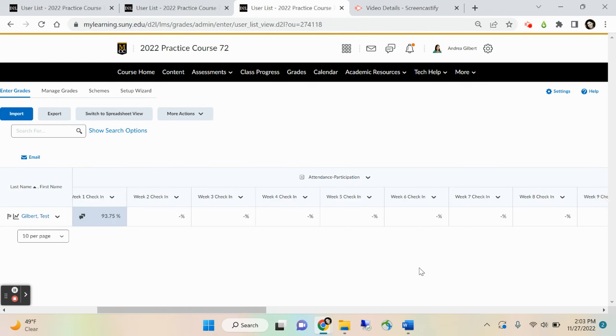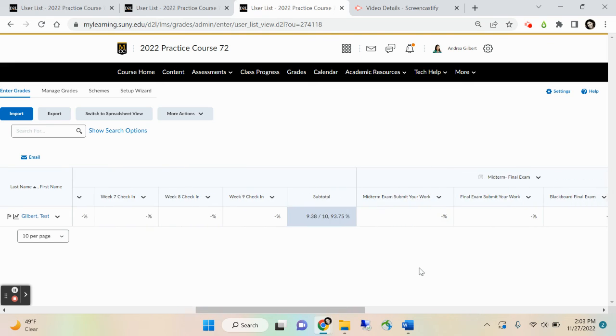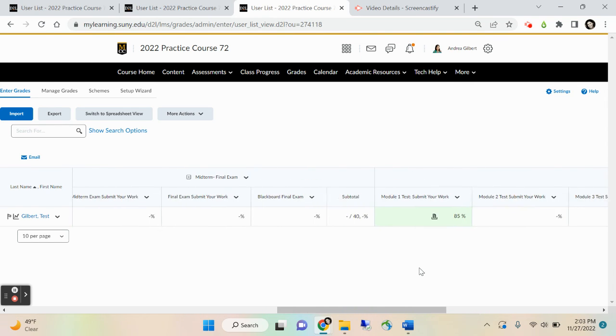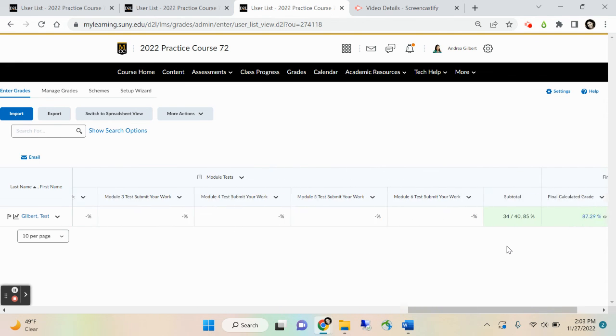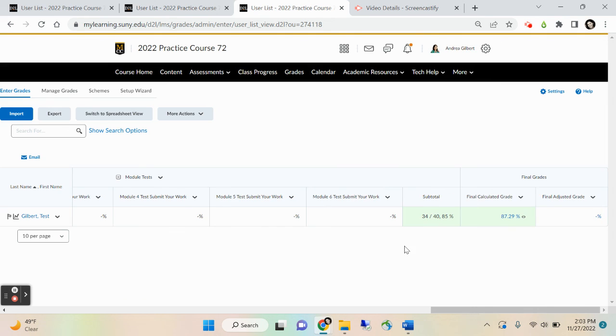That is how to grade things as you're going along. Tests will be similar, and you want to make sure those are publishing through to the grade book right there. Hopefully that helps to give you some background with how to adjust your own grade book. Just remember, every grade book is a little different. So if you need help, you can always reach out to our virtual campus team, and we're happy to provide support to you.